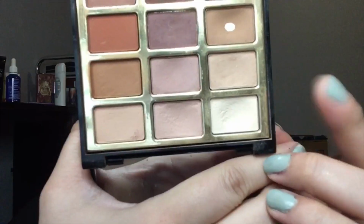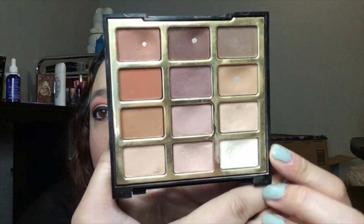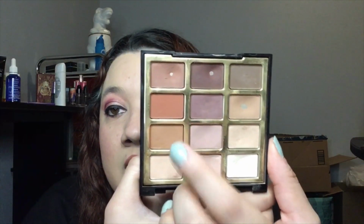So in my Pan Those Eyeshadows project, which I'm continuing also throughout the year 2020, so at the end of this year I'll have 2 big projects that I'm completing. I have these 2 Milani palettes. It's the Pure Passion and then the Most Loved Mattes. Those are also in my Pan Those Eyeshadows and my Pan 2020. This one is in my Pan Those Eyeshadows, and this shade right here is in this project.